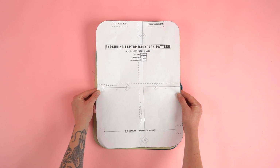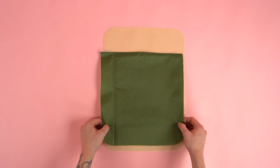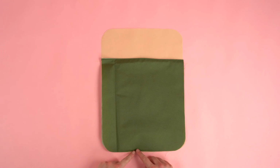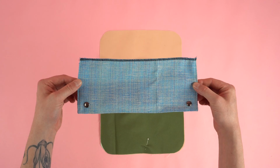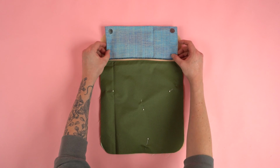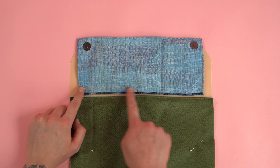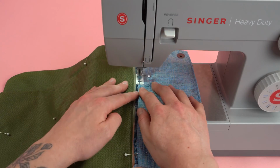Moving on, grab your main front back panel. You'll only need one of your main fabric panels. Slide the others off to the side, grab your pocket panel, place it on the right side, lining it up on the bottom. Pin all the layers together, grab your completed flat panel, place it directly above the pocket, flip it over horizontally so the right sides are touching, and we're going to stitch at a 1/4 inch seam allowance, attaching that flap to the main panel.